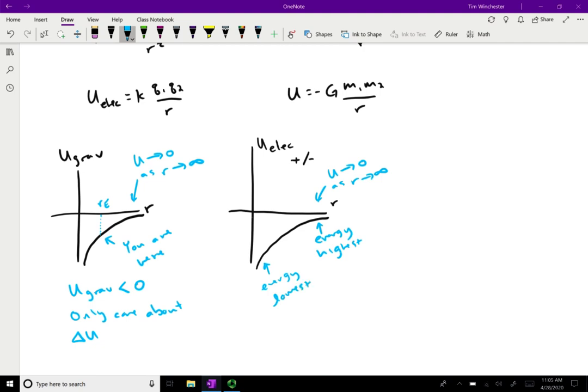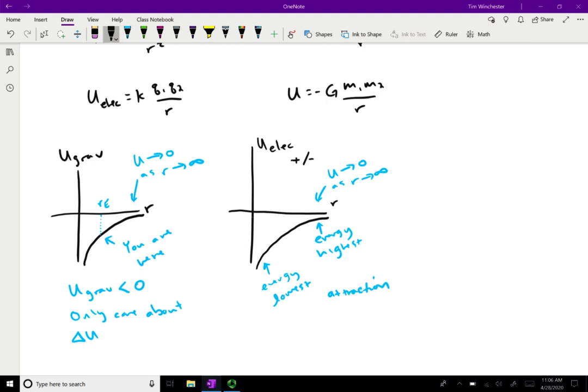So what that means is that if two particles start out far apart, and one's positive and one's negative, as they move closer together, they will speed up because the potential energy is lower, which means the kinetic energy will be higher. So essentially, they are accelerated towards each other, which is the way that we show attraction. It makes sense that we have attraction in gravity and also between opposite electric charges. That's what we expect. So the behavior of two charged particles is very similar to the behavior of two masses being gravitationally attracted to each other.